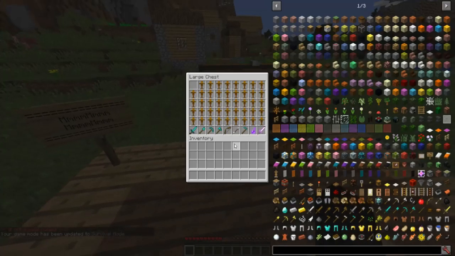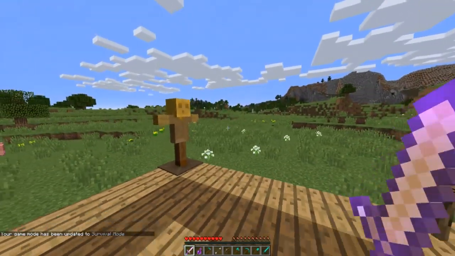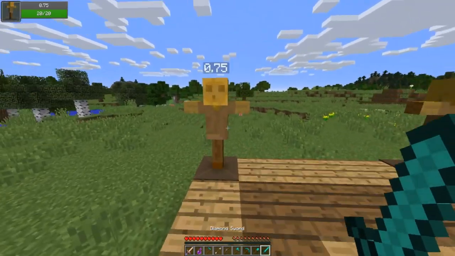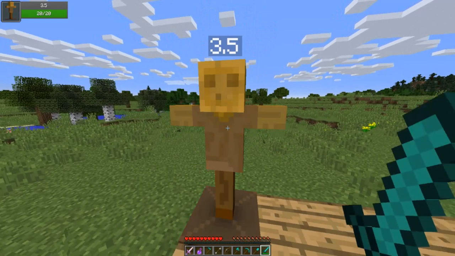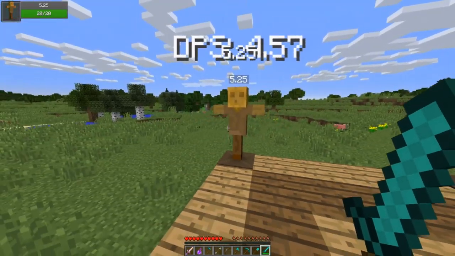Going back into survival mode, let's grab a few things so I can show you guys what exactly he is made of. And I did bring a modded lucky sword just so I can prove to you guys you can use mods. So if I were to hit him with a normal diamond sword, wabam, 3.5. Imagine this is a person without armor on, and this is how much damage I'm doing with a normal hit.